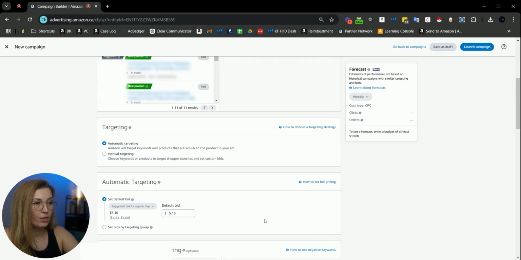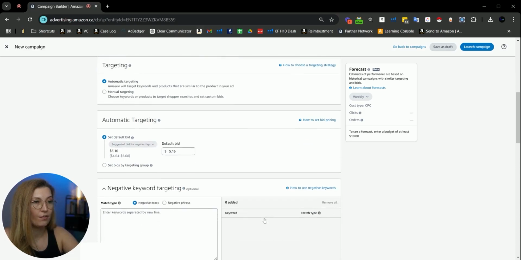Once we chose our product, next we're going to scroll down, and here you have a few options that I would like to walk you through. When it comes to sponsored product ads, currently the two types that you can create are auto campaigns or manual campaigns. The difference between these two is basically how much control you give Amazon in showcasing your ads wherever they want to or you want to, right?